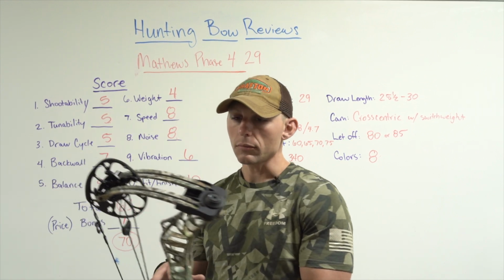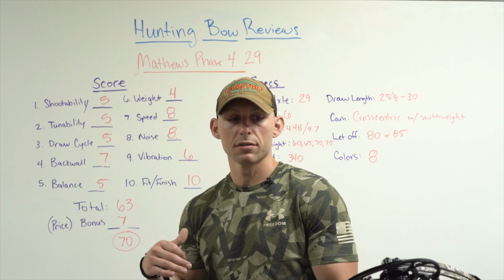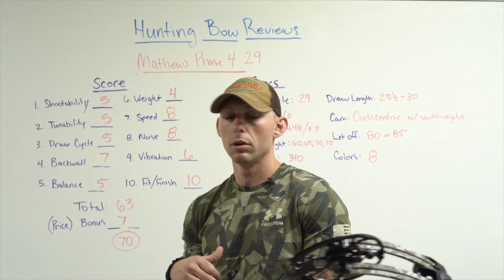Back wall. This bow has a very good back wall. It's a nice stiff back wall. It does have a little bit of a sponge to it.